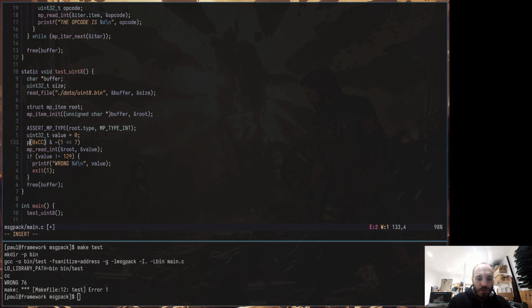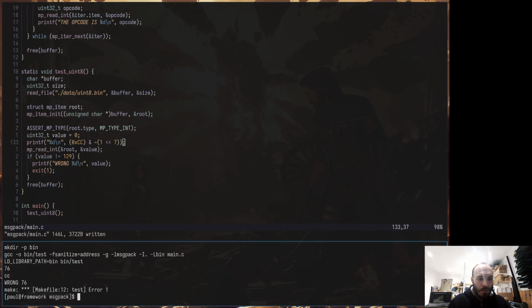So that's why I want to printf. I forgot this here. Let's see. I get 76 as well. So I think I'm just doing something wrong.